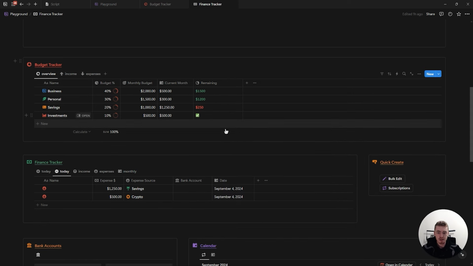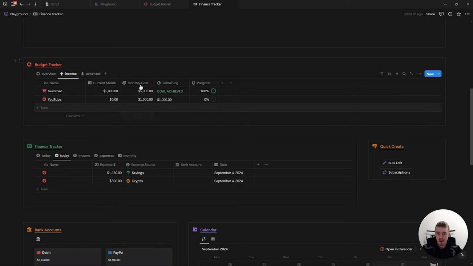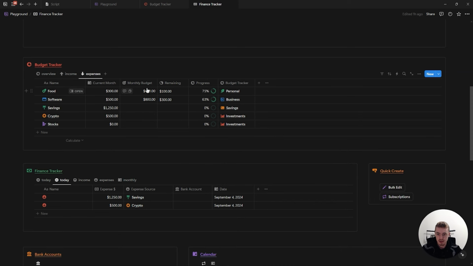So now if I click on done, then you'll see that we got our under budget and also the check mark. And there you go. Now you can see how much you have remaining for each of these pillars. What you can also do is you can go here and then just click on sum in order to calculate them. You can't do it for this one because it's text values, not numbers. And yeah, you can now see how much you have remaining for each of your pillars and your monthly goals, your monthly expense budgets. Let's just also change this one so it shows there.